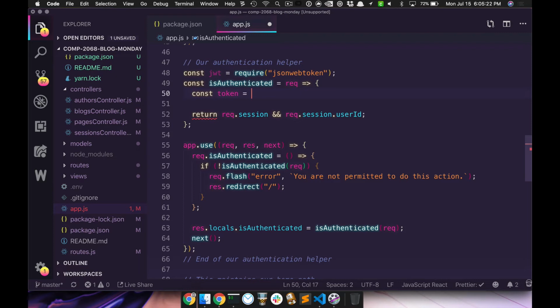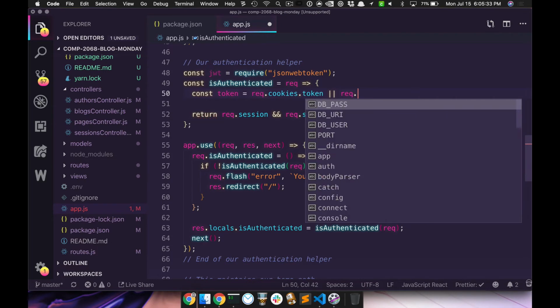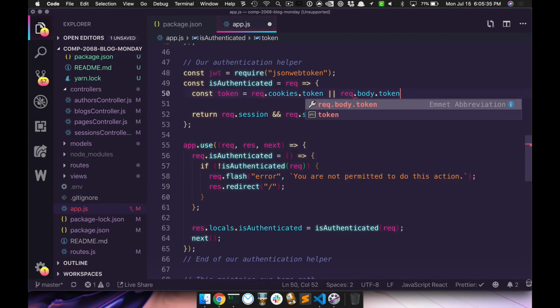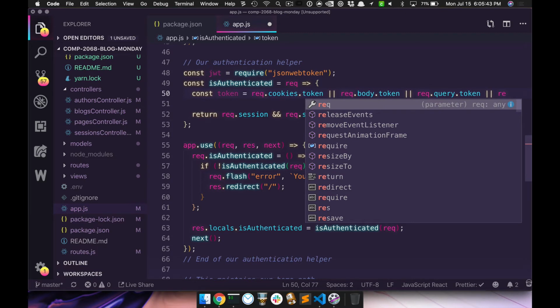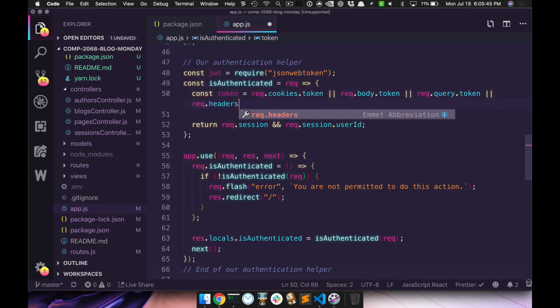So this is just going to be a bunch of OR statements. It's going to be request.cookies.token or request.body.token or request.query.token or request.headers, and it's a specific header called the X-access token header.